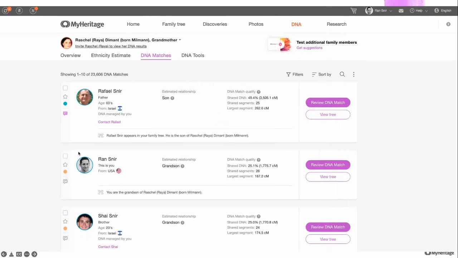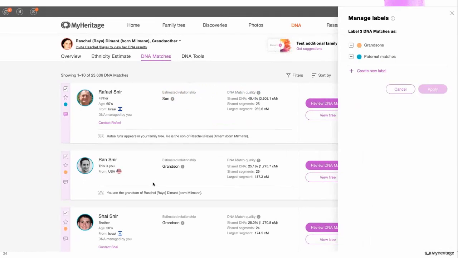So up till now, we created 2 labels. We associated my dad to one of them and myself and my brother to another one. But you can associate a DNA match to more than one label. For example, if I want to tag one DNA match as paternal, but I also want to tag him as having ancestors in Germany, that's also a valid option. I'll need 2 labels for that, and I'll just need to tag him. So let's see how I do that.